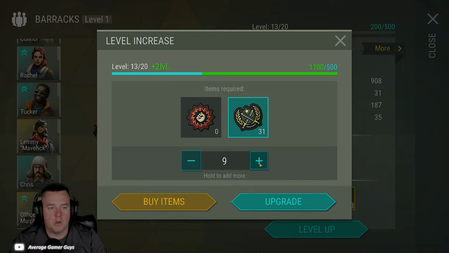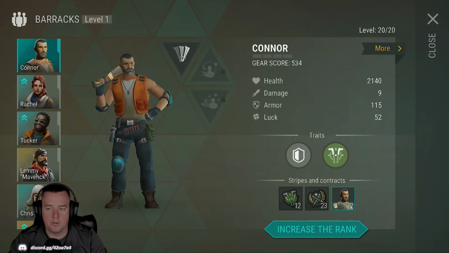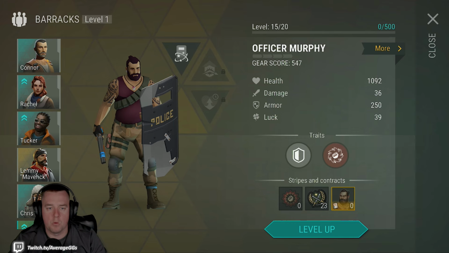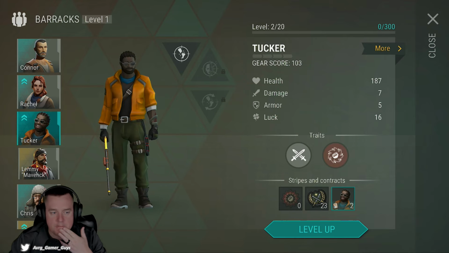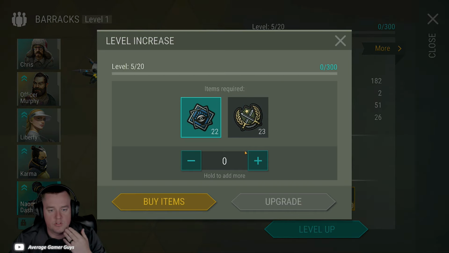I'm curious to get him up to level 15 here. That cranks him out to 1,000 health. So still about half the health, but way higher armor and way more DPS. That's really interesting. That's very, very interesting. And then I think Naomi and Dash. Let's just kind of sell out on these as well.